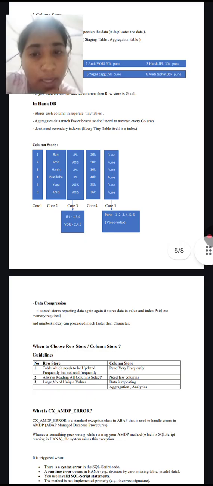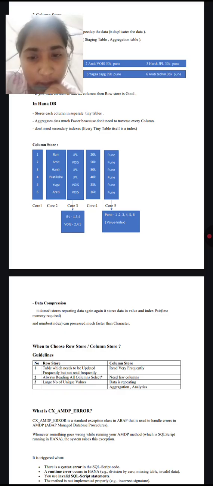But in HANA DB, it stores each column in separate tiny tables. It aggregates data much faster because it doesn't need to traverse every column or use secondary indexes, because every column is stored as a tiny table within the memory.